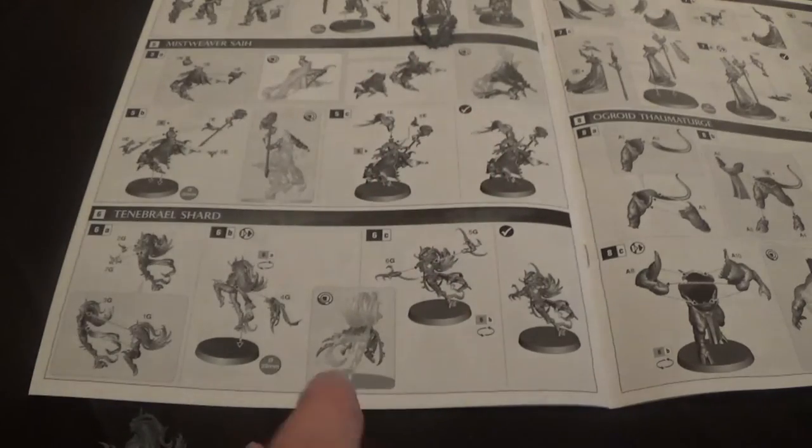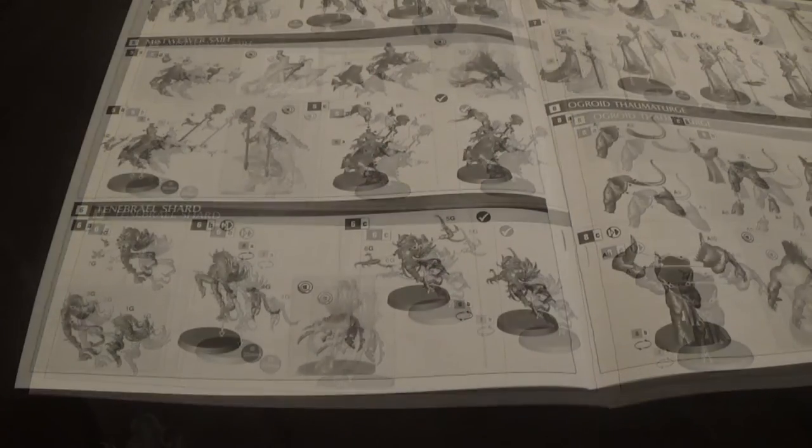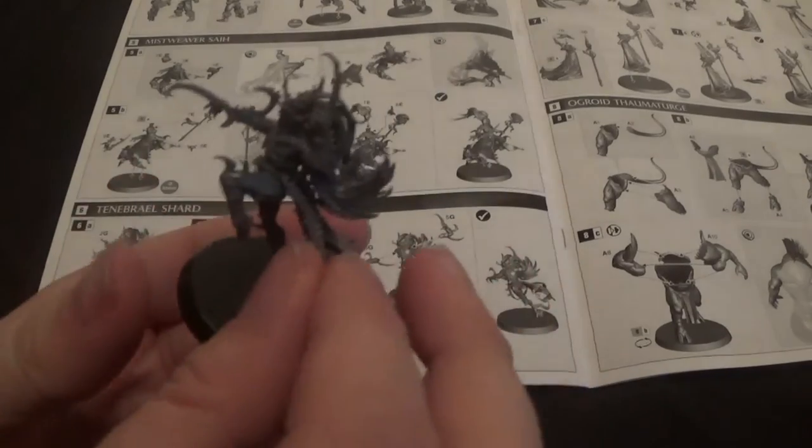So I'll stick them together. The rest looks pretty straightforward. And I'll be back when he's done. So here is the shard.